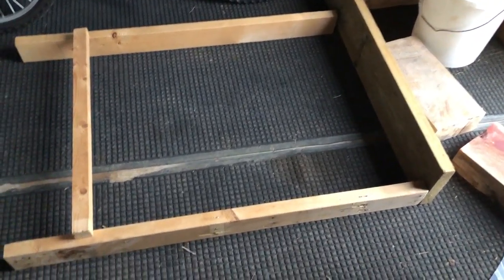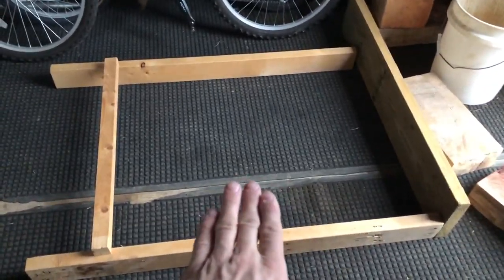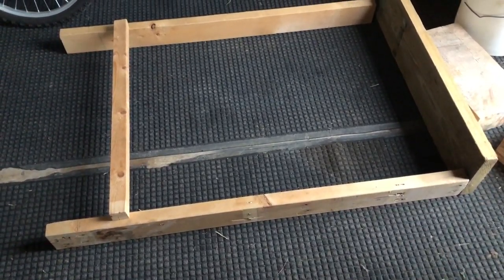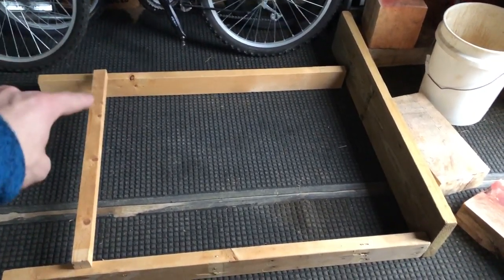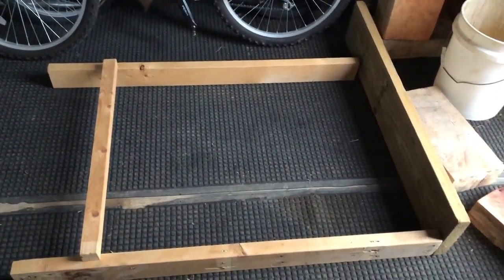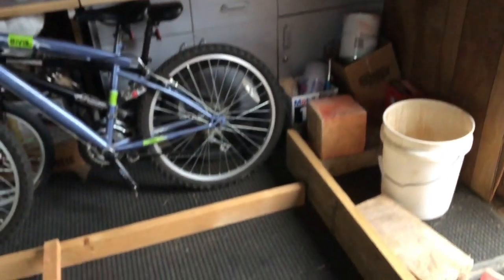All right, so change a little bit of plans. I believe I am going to be running over here for the entrance. This is gonna be 30. This will be right here, 40 inches by 32 for the width. I think this big enough box will be just plenty for the doghouse. I think that'll be very nice. So I gotta go ahead and move some wood to get that big guy right there, because that fits the perfect dimension that I need. So let's go ahead and get that down.